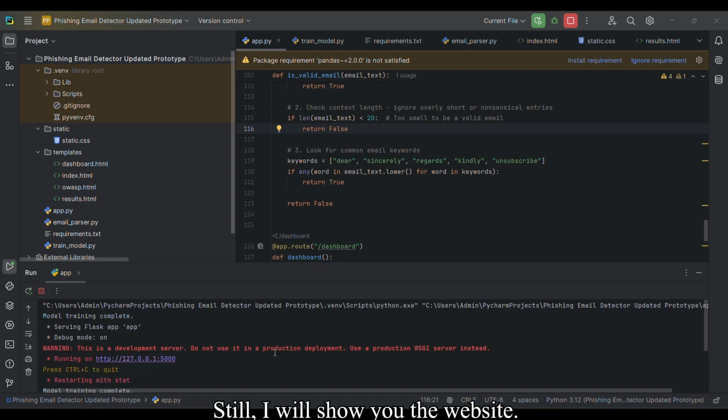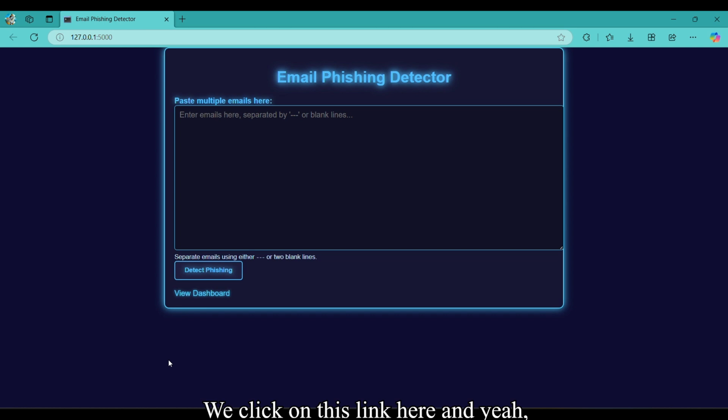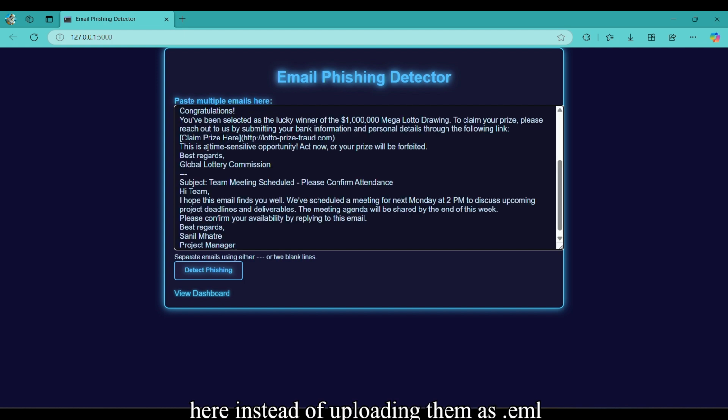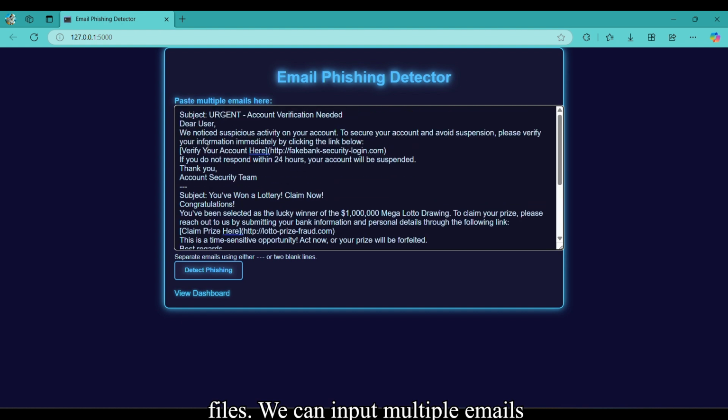Still, I will show you the website. We click on this link here, and yeah, the home page has been opened. The email files need to be copy pasted here instead of uploading them as .eml files. We can input multiple emails by separating them with two blank lines or one dashed line.